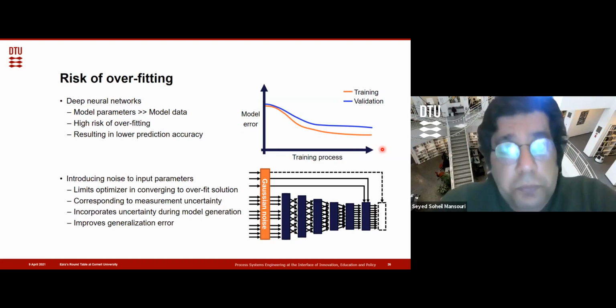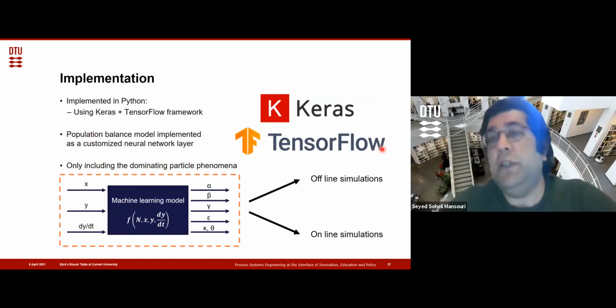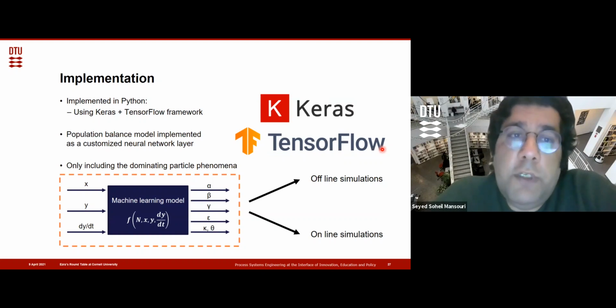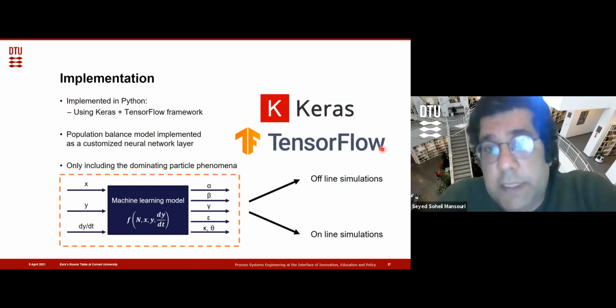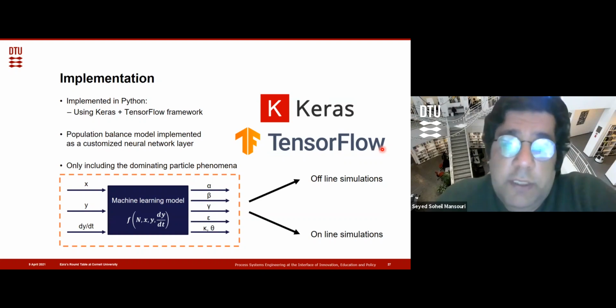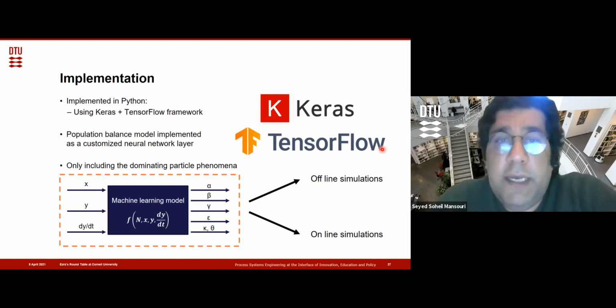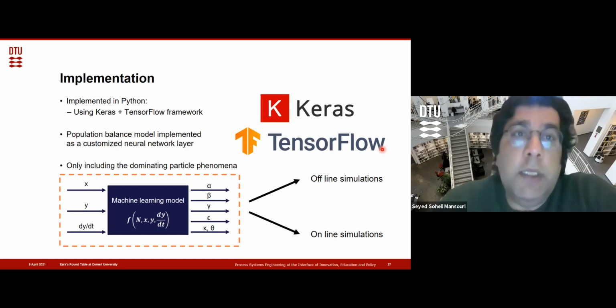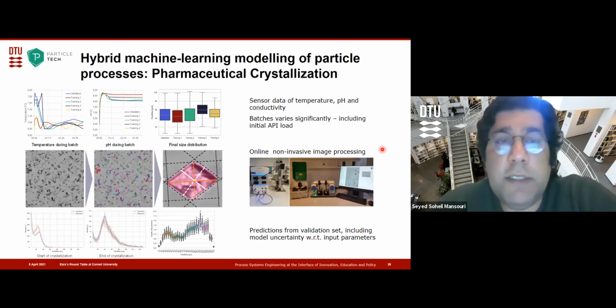So the way that we have implemented our approach is that at the moment we are using the TensorFlow framework provided by Google, and in a moment, I will show how we then incorporate this kind of hybrid modeling with data acquisition methods. So the first example is the hybrid machine learning modeling of particle processes.